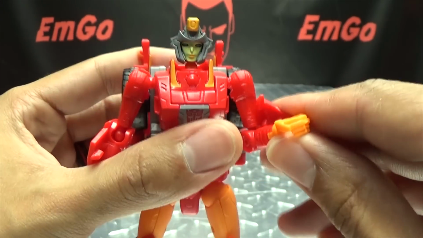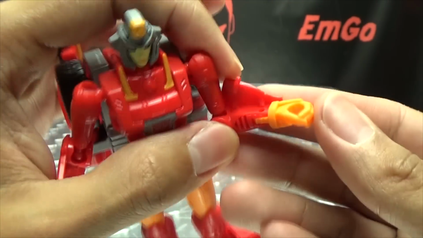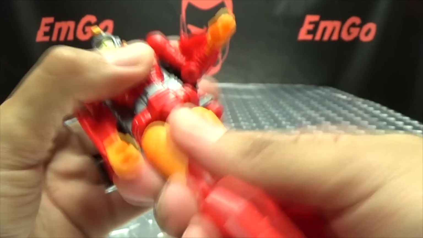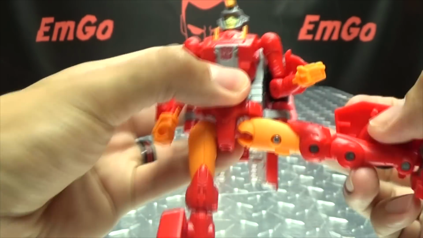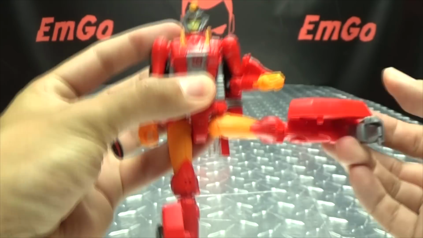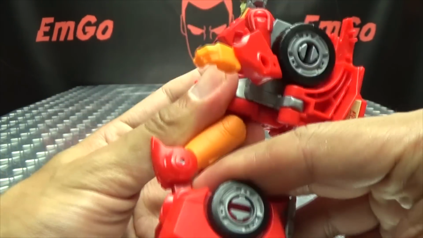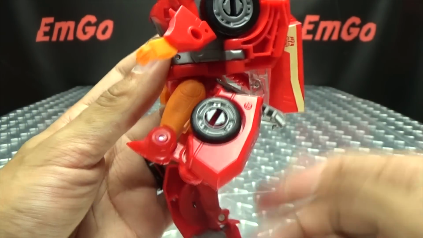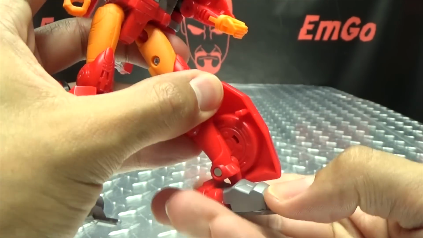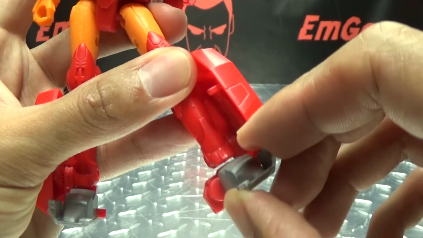The elbow is on a ball joint. You get 90 degrees of a bend there as well as rotation. The hands can only move inward due to transformation. Waist rotation. Hips are on a ball joint. Legs can go forward that far, back that far, outward, almost a full splits. Thigh rotation, you do have a double jointed knee, so you have nice full range of movement there. And the feet can move up, they can move down a little bit, and you get a little bit of ankle tiltage.